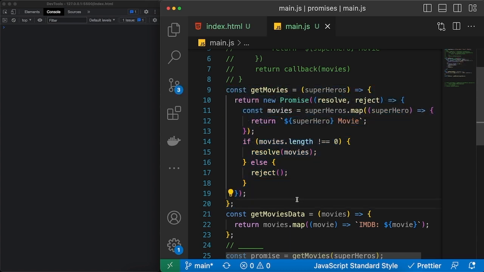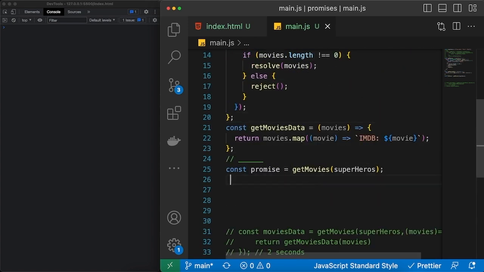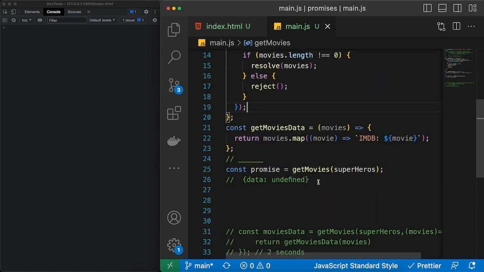Now this is returning a promise object. So what is a promise object? You can assume it's just like an empty object. Let's say this empty object is returning some data to us, and this data can be undefined, because this promise will take some time to resolve. This is an API function, and it will take some time to give us the correct response. Till it returns the correct response, this promise object will be undefined.